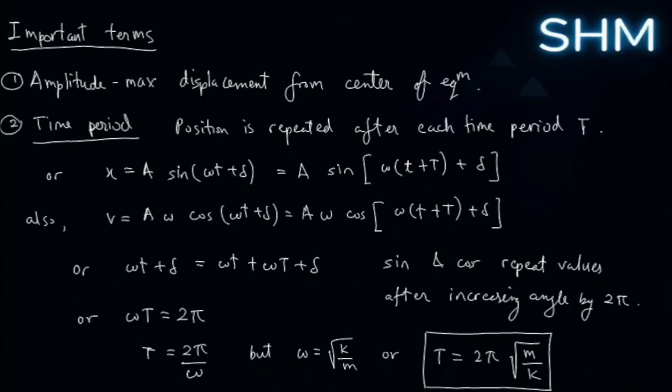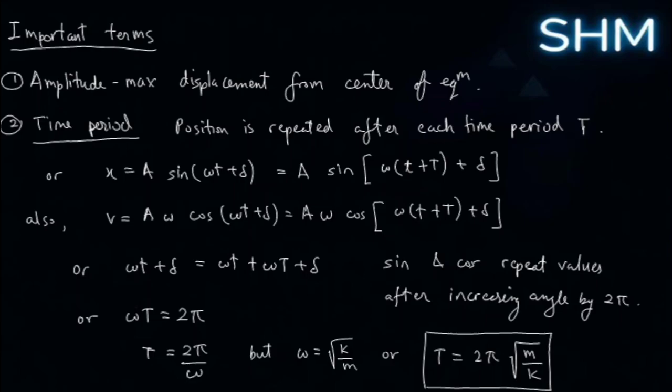Now after amplitude, one important aspect is time period. हम लोगों ने ऑलरेडी कवर कर दिया है कि एक बार ऑसिलेट होने के लिए जितना टाइम रिक्वायर्ड होता है, that is known as the time period. The amount of time after which the position and the velocity of the particle are repeated. That is the time period.